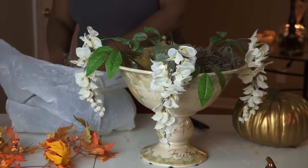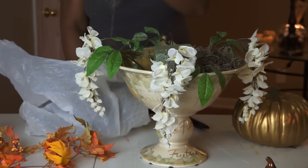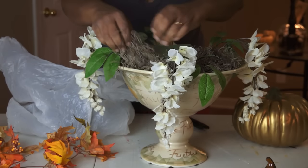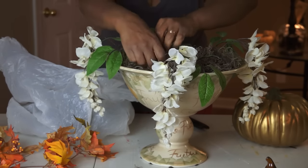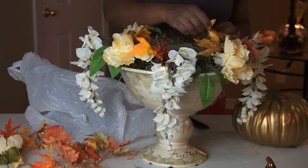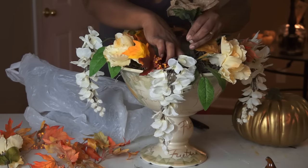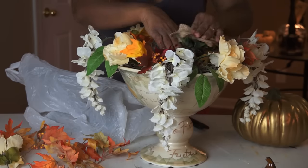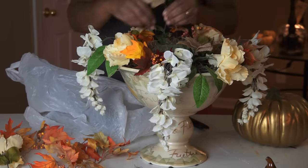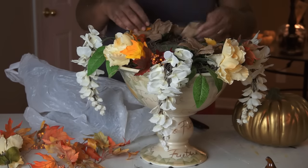And these are all florals that I've had, so I'm not purchasing anything new in terms of decor for Thanksgiving or fall. I'm just going to tuck in some Spanish moss. And I'm going to keep this arrangement fairly simple. And again, sticking with my color scheme of white, taupe, and burnt orange.